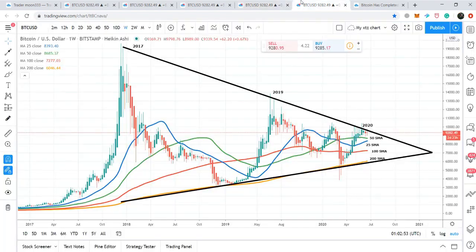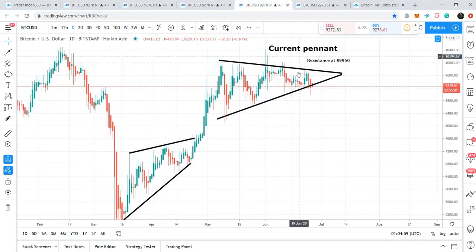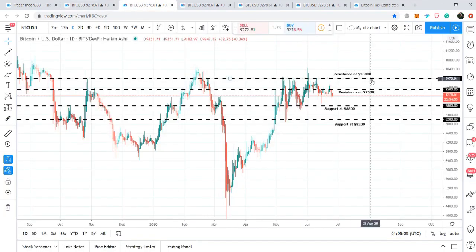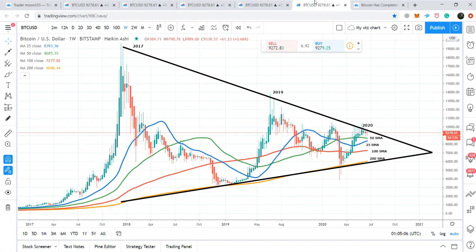Now, if we switch to the weekly chart, that is the long-term chart, then we can see we don't have only the resistance of this pennant that is formed on the daily chart, and this 10K resistance that we can see on this daily chart. The stronger resistance that the price action is struggling to break out is this rejection line that is formed after 2017, and this is in fact the resistance of a really very big symmetrical triangle that is formed on this weekly chart from 2017 up to 2020 so far.